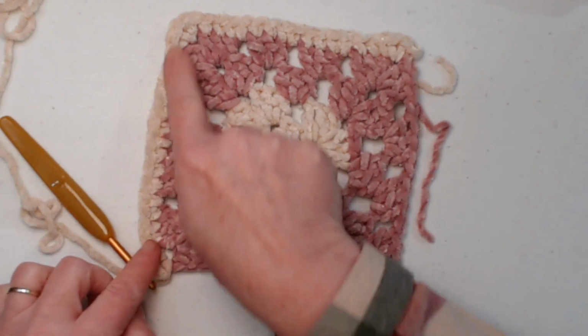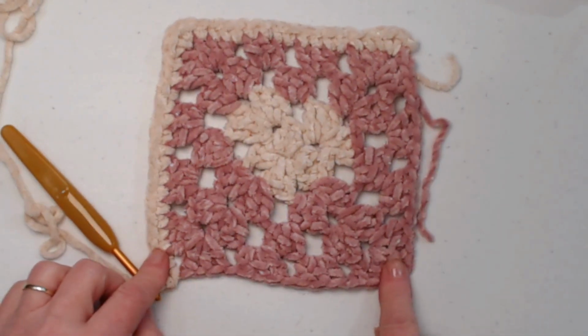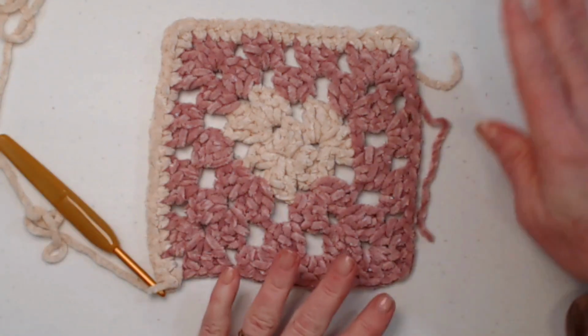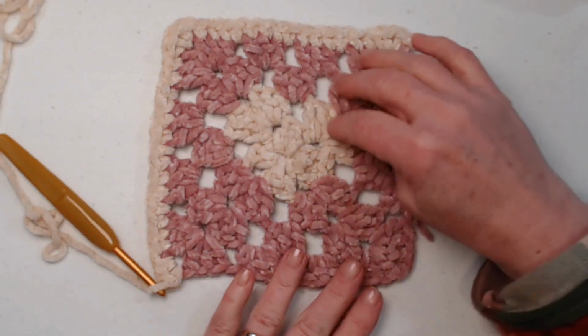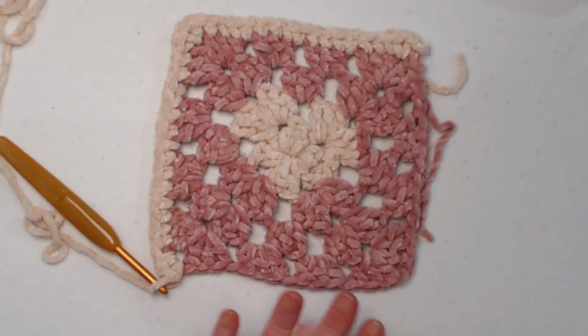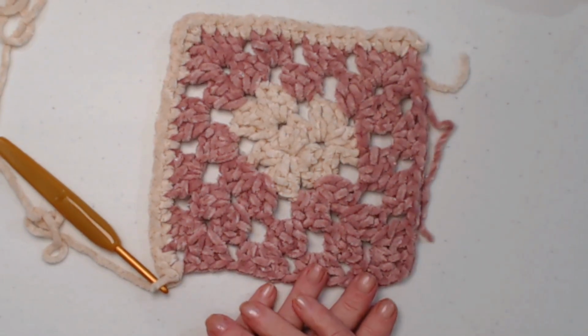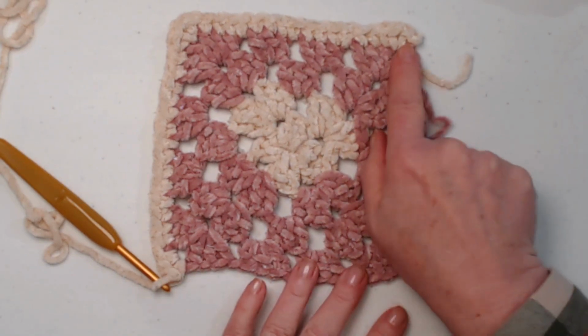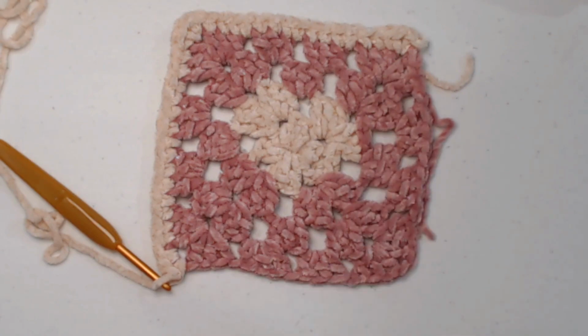Or you could do this last row in all the same color, so when you put your squares together, they look nice and neat. Okay, that's totally up to you. But again, you're really going to enjoy making this because it's so much fun. All right, I'm just going to continue my last 2 sides and join back to my first single crochet.